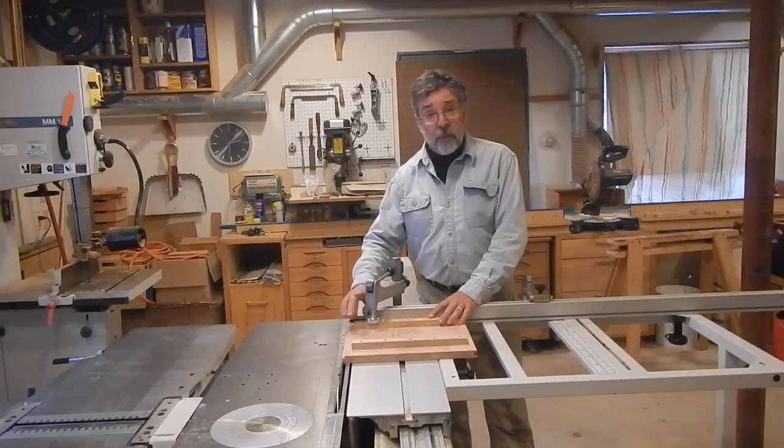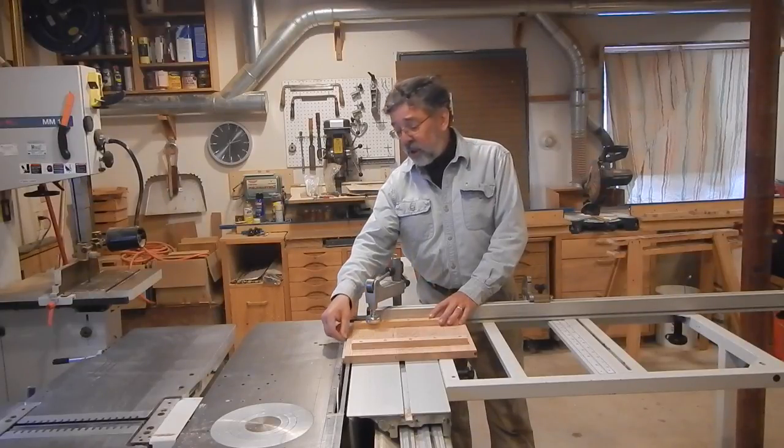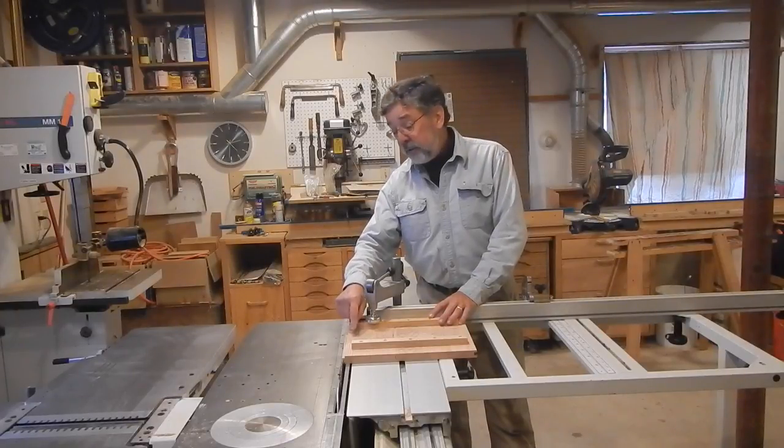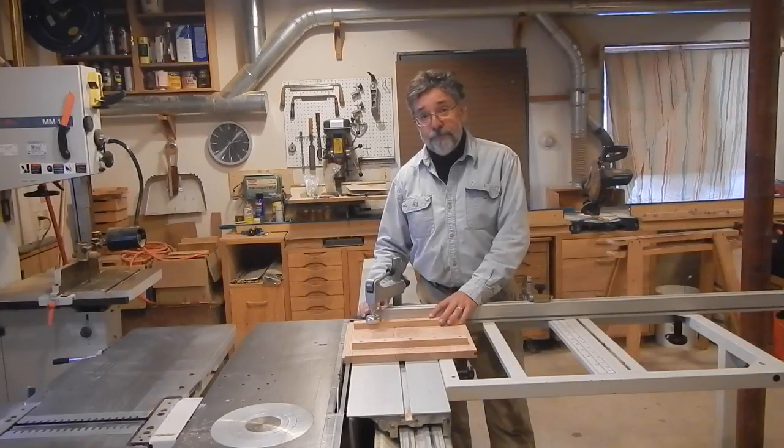The other little detail we're going to take care of right now is to saw the tongue off the forwardmost board, because we wouldn't be able to get the access panel out otherwise.